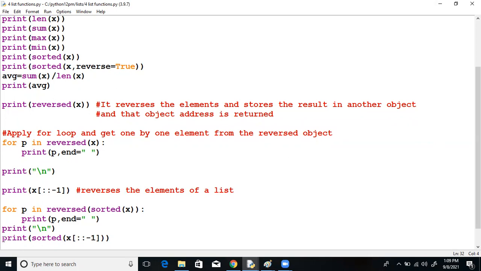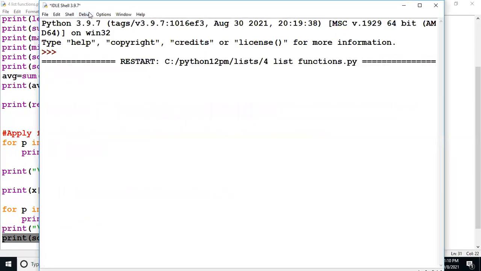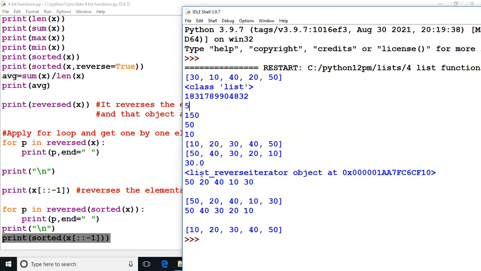Understood. You will get the output in sorted order: 10, 20, 30, 40, 50.